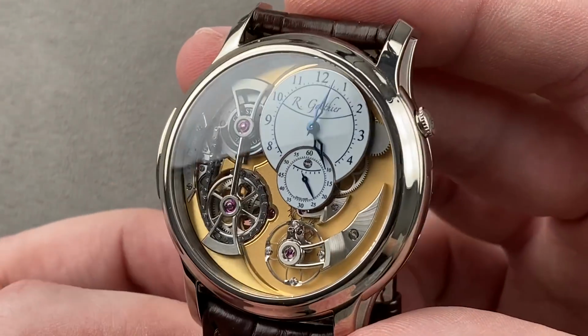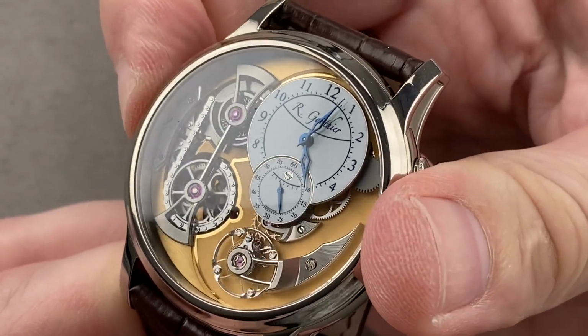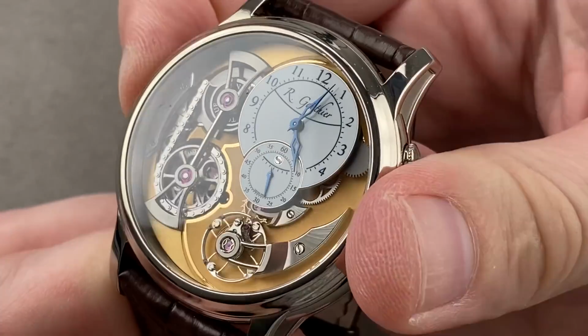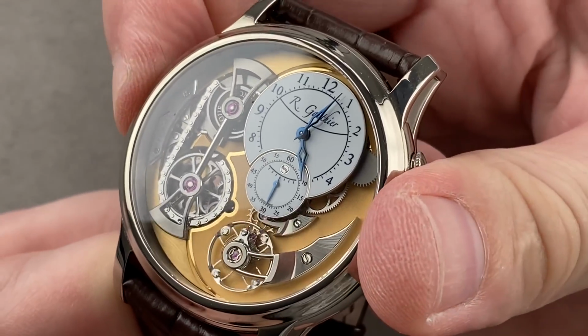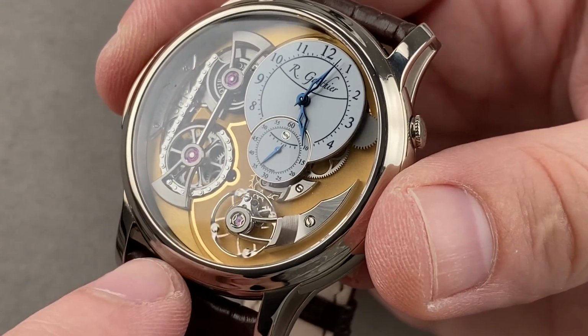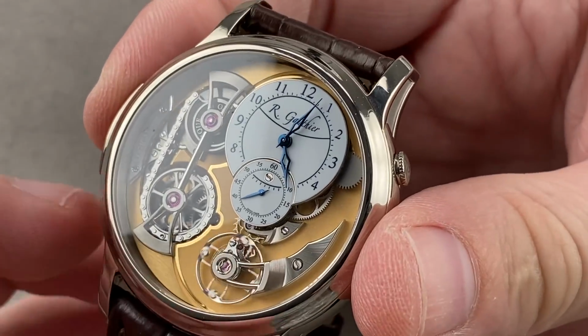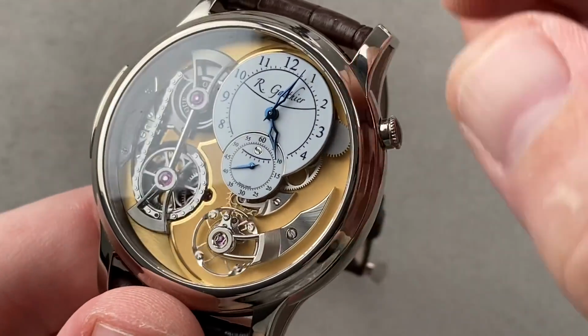The case is 43 millimeters, and you can see you actually wind the watch using a pusher over at 9 o'clock, and there's a stop works, so the movement will not run when it's past its chronometric power reserve, so it will stop rather than keep bad time. And because of the stop works, there's enough energy in the barrel that as soon as you start winding, the watch springs into action. You set the watch using the crown up at 2 o'clock.